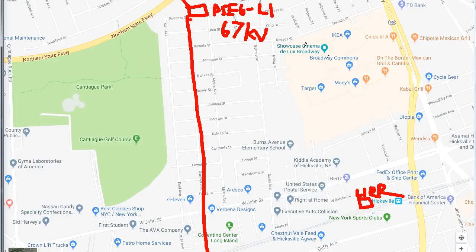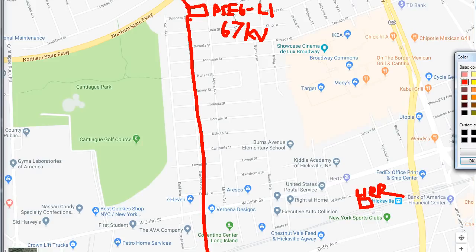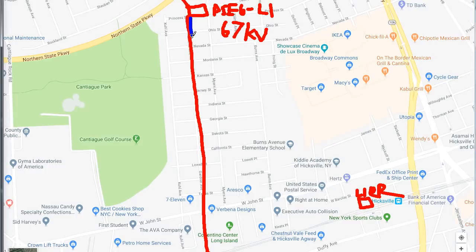All right, so if this substation for some reason goes down, what's going to happen is your third rail power, which I'll draw in blue right here, your third rail power, which is going on that big fat black cable, which I just showed you, and this black cable also goes to a substation in Newcastle, as well as this substation right here, right by the tracks.